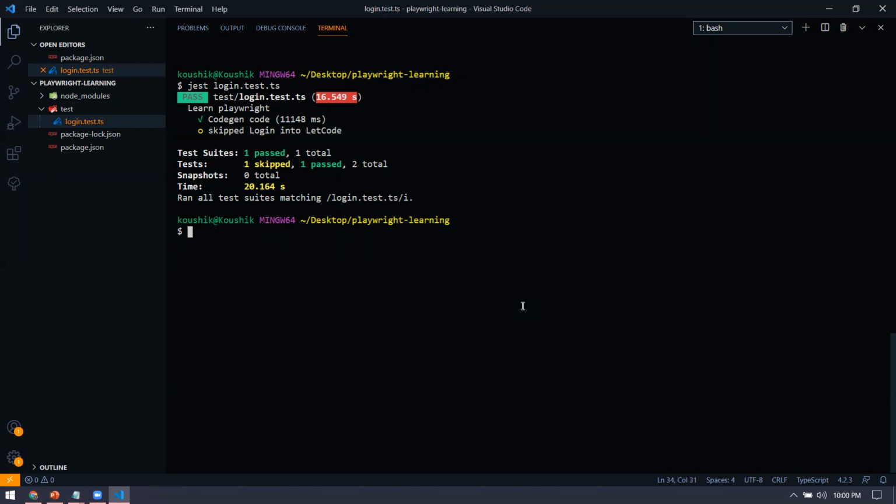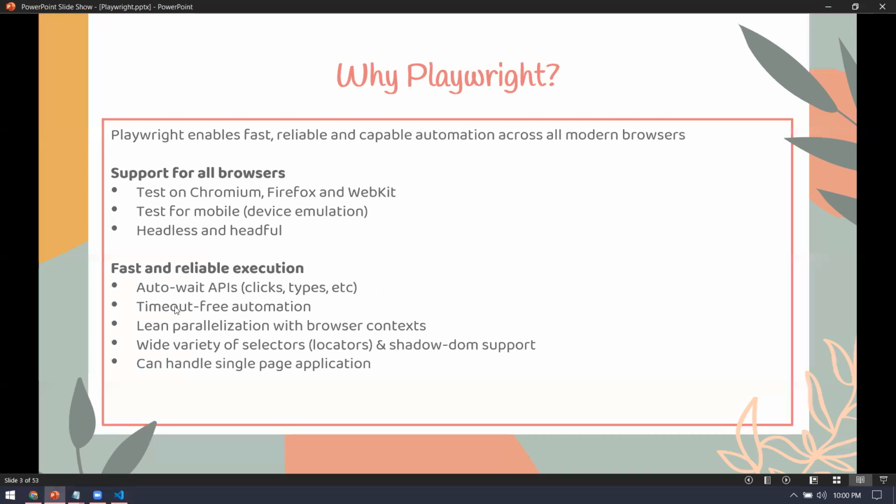I see. But as I said, the beautiful feature of Playwright is basically the auto waits, right? I didn't write a single line of code to say what to wait or how to wait, but Playwright is able to understand, and it waits for the element to disappear, and based on that it does the click action. So that is the really cool feature of Playwright.